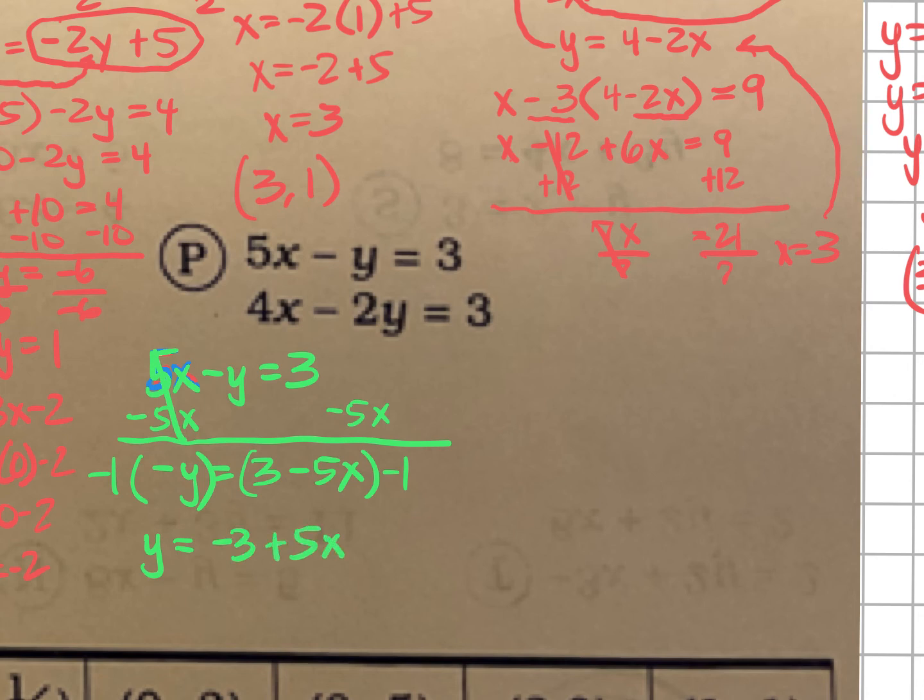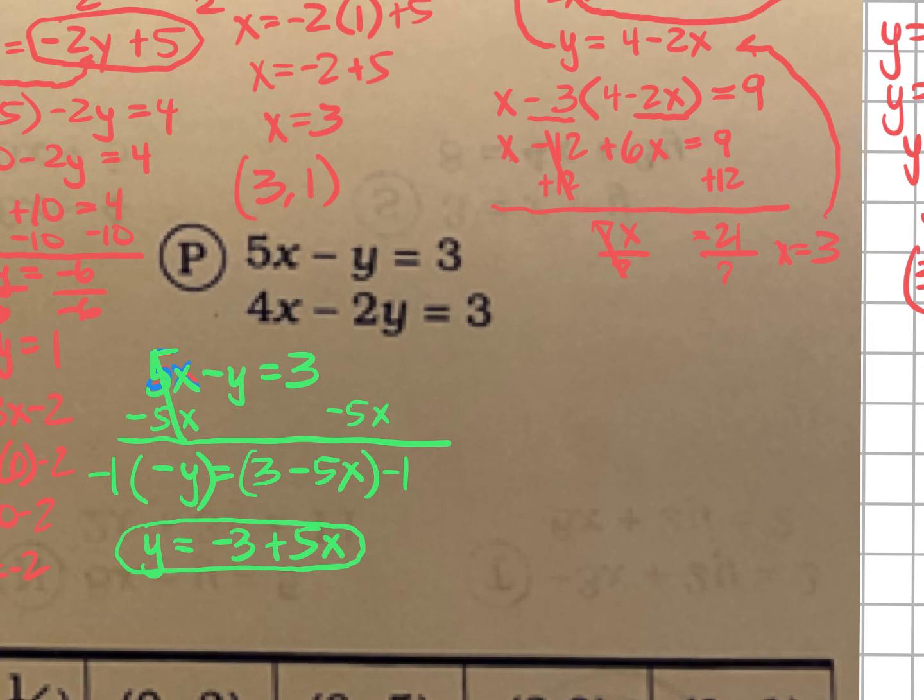This is super hard and honestly probably a little overboard. But now I know what y equals. So I did some rearranging and I know what y equals. Tomorrow I'm going to show you an easier way to do this, but that's why I'm giving you the answer. y equals negative 3 plus 5x.